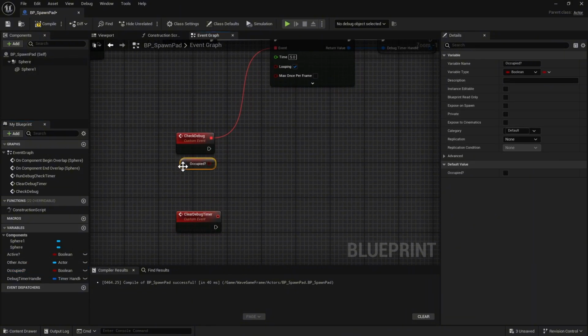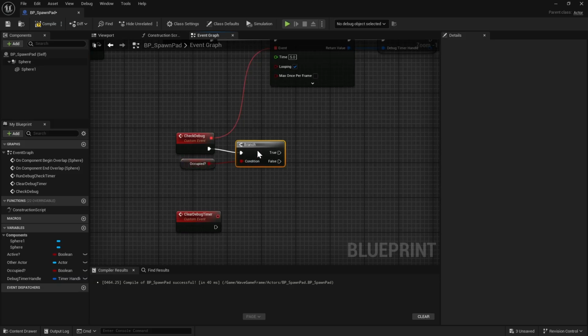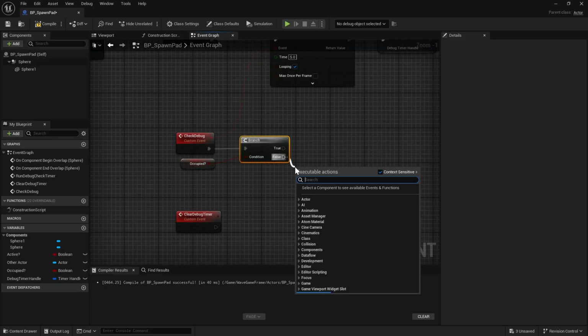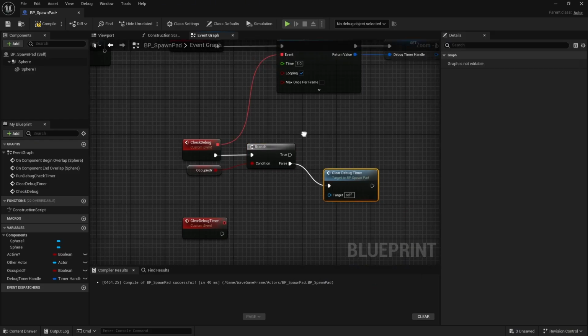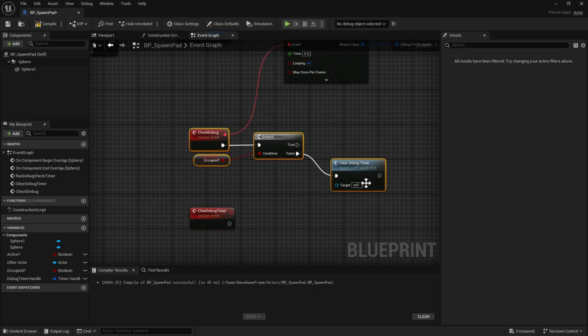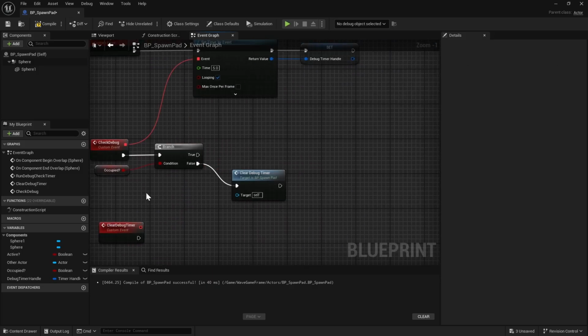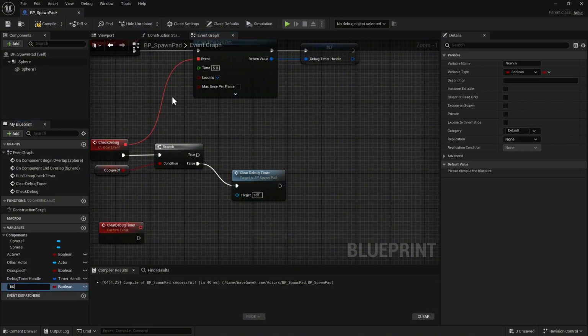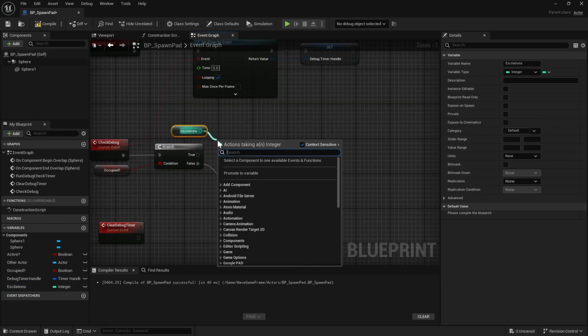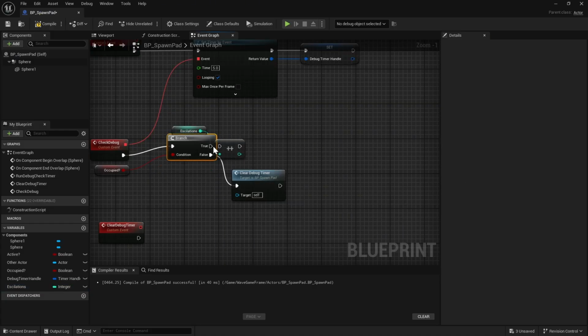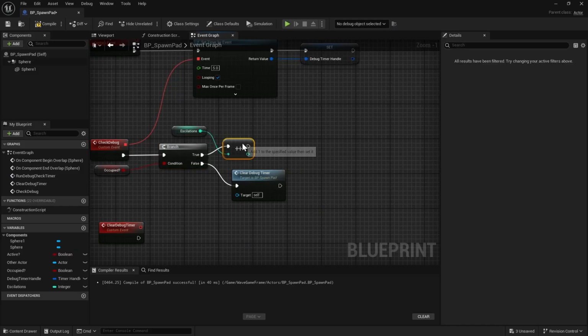So get occupied. If occupied is false for whatever reason, we need to just clear the debug timer. Because it's no longer occupied, something has happened. Maybe the timer has ticked while occupied has decided to become false. We just want to go ahead and clear the timer. And we're going to need another variable here called escalations. And that's going to be an integer. And all we're going to do is get that and increment the integer. So it adds a 1 and then sets escalations.